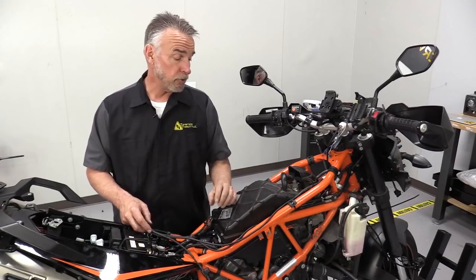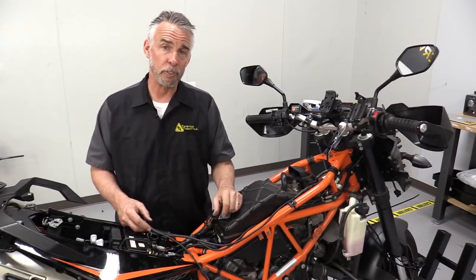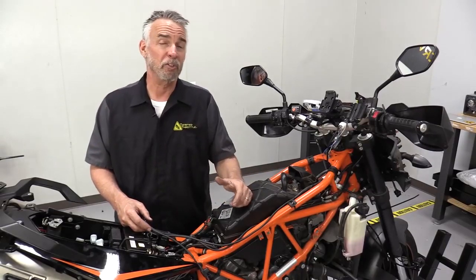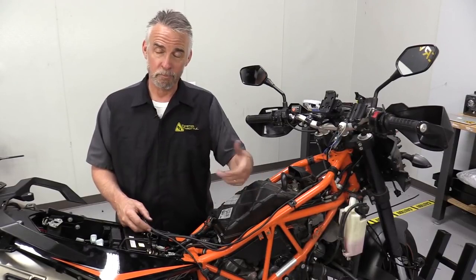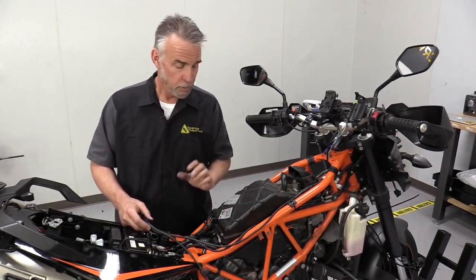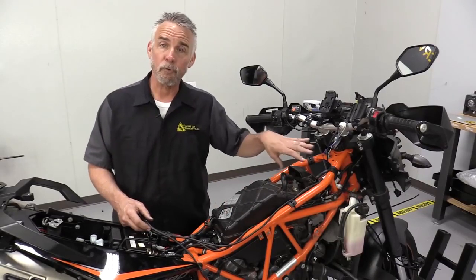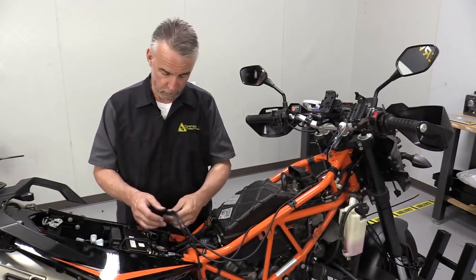So on this KTM, we're actually installing 2 sets of lights. We're going to show you how the primary harness for the DMs is going to go together. When we do the DR1s, we're essentially going to replicate what we're doing here. Of course, the trick is to find room for 2 sets of wires, but fortunately, there's plenty of room to do it. Now that we've got everything connected up front, we're going to come back and tidy it up later, but we're going to find room for the rest of the harness down here.